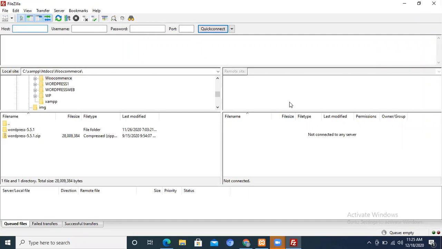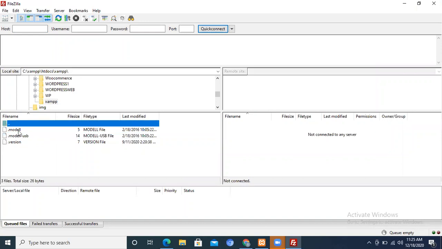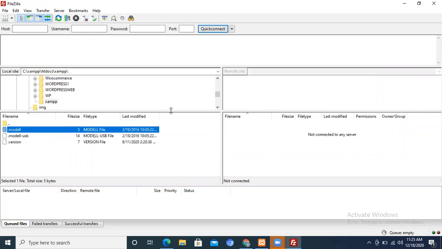This will be given to you in the first place. These are the files which have been selected from our system. When you select a particular location on your system, the files will be shown. For example, XAMPP, where your files have been placed. So you can simply take your file from here. When you upload particular files to the particular port, the remote site will be shown here. The remote data will be shown here.